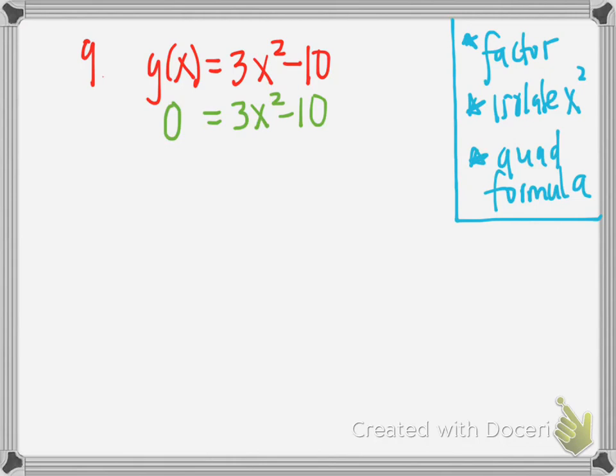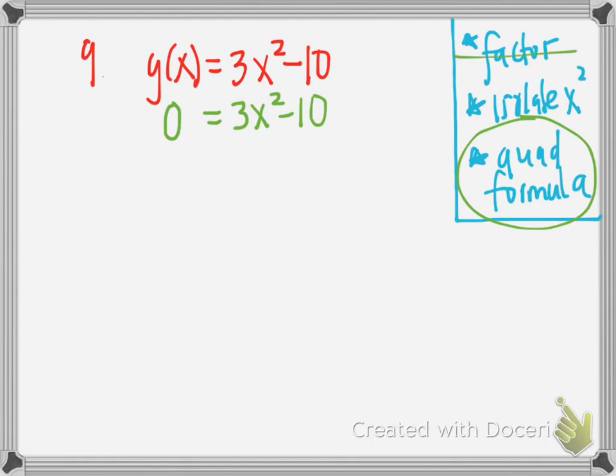The three options are, can you factor it and apply zero product property? Are you going to use the isolate x squared method or quadratic formula, which quadratic formula always works, just FYI. So if I'm looking at factoring, I notice that it only has two terms, so it's either GCF or difference of squares. However, 3 and 10 have no common factors, and 3 and 10 are definitely not squares.